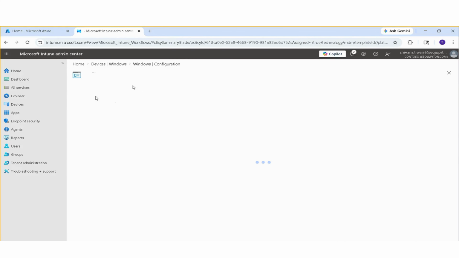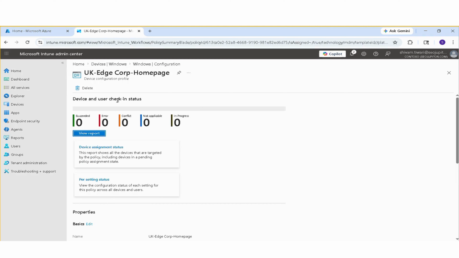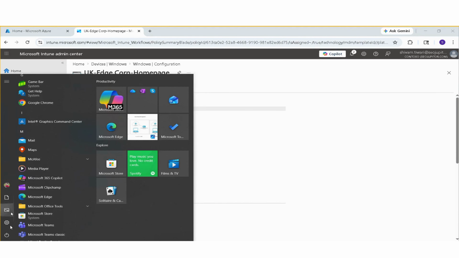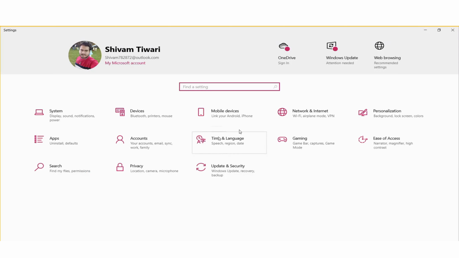Click on this. Here you will be able to see assignments. Zero succeeded, zero error, zero conflict, not applicable, in progress. Okay. So basically it will take some time, as the query will run from the backend, and that will provide you the assignment. Okay. Now we will go to the device again, and here we need to click on settings, right? Then we have accounts.